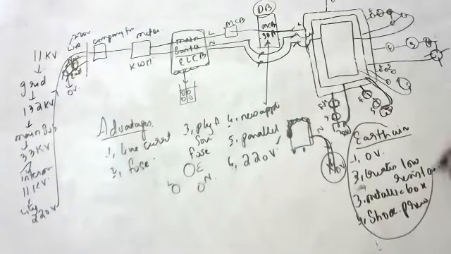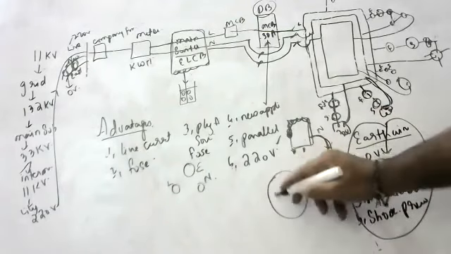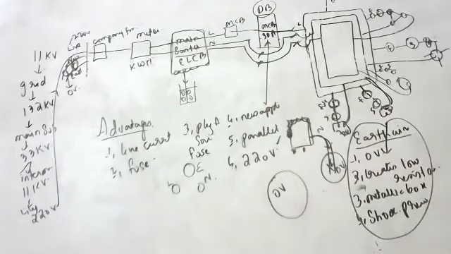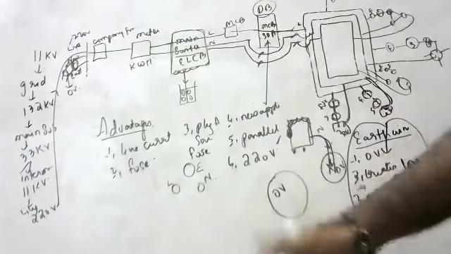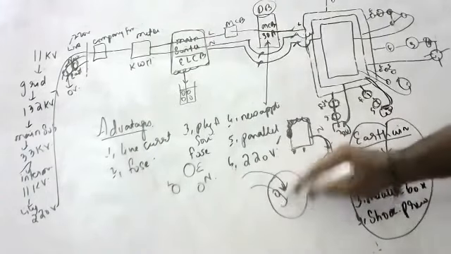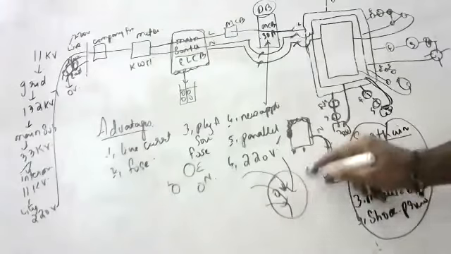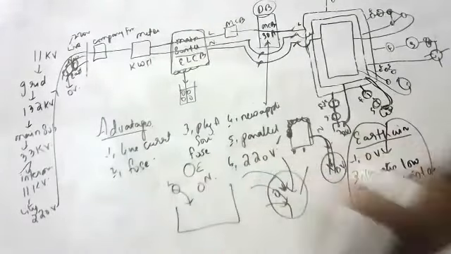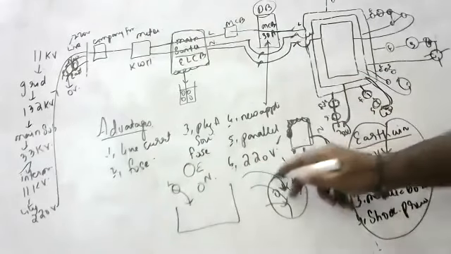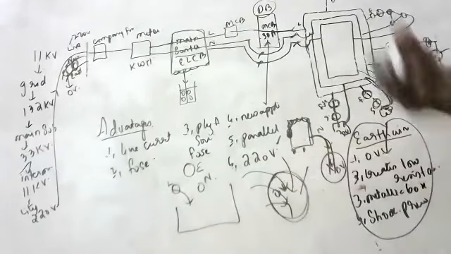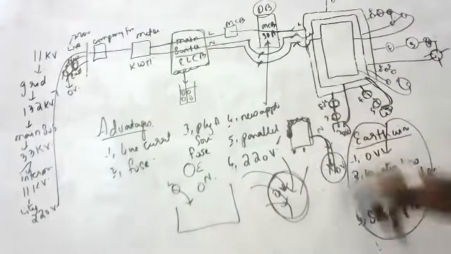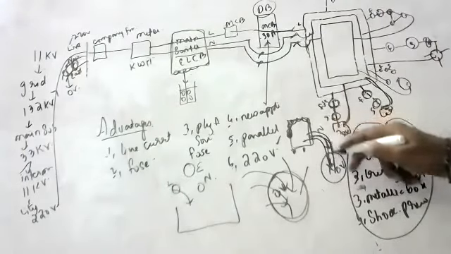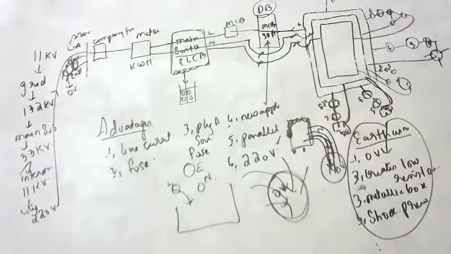What is the function of earth wire? Earth wire is maintained at 0 volt potential. Earth potential is also 0 volt. What is 0 volt, sir, you will ask. 0 volt means low voltage, children. However much current you put in the earth, nothing will happen. Like suppose a big ocean is there, children. If I put a glass of water, will anything happen? Nothing will happen. In the same way, earth is also maintained at 0 volt. However much current you put in earth, nothing will happen. So all the excess current, if anything happens by accident, we send into the earth.